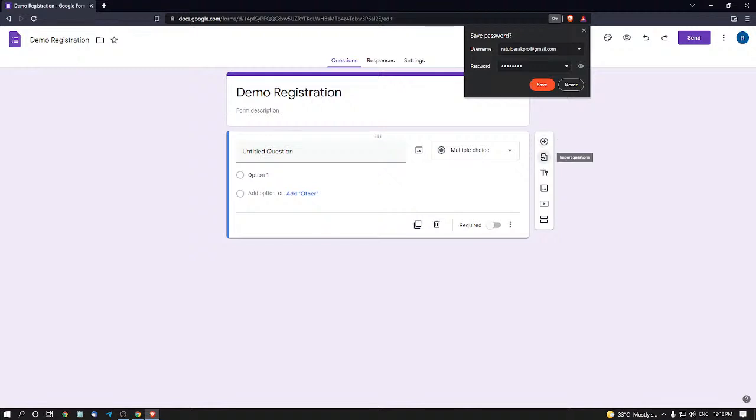I am pressing tab. Import questions button. Import questions. If you have already created another form, you can easily import all the questions or selected questions from other forms. Google Form only. I'm pressing tab. Add title and description button. Add title and description. There is a default title and description available, but if you wish you can add more title and description for the purpose of your form. You have to understand for which purpose you want to create your form, then you can use the title and description.